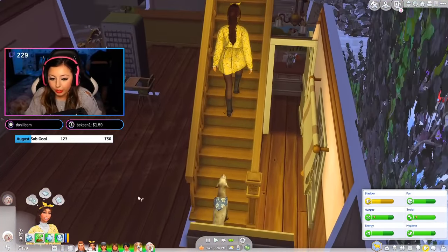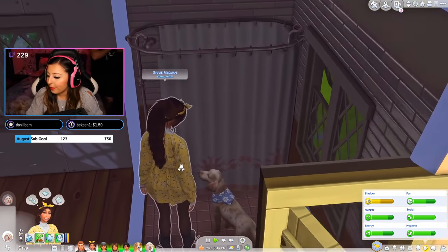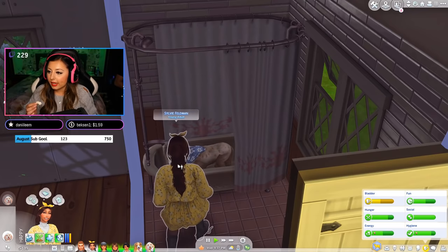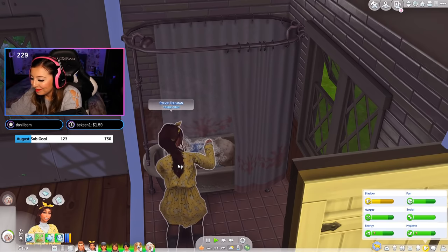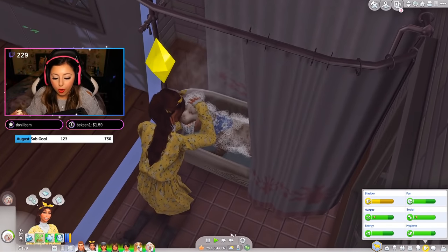Are you going to go wash the doggy? Yeah, she is. Oh, I think she napped because she was sick. Yeah, she had a cold. Yeah, man bun. One of the dogs looks sick. I don't think they're sick. I think she's just dirty. I'm a track star. I go zoom. Why are you washing her with the bandana on? Okay, whatever.